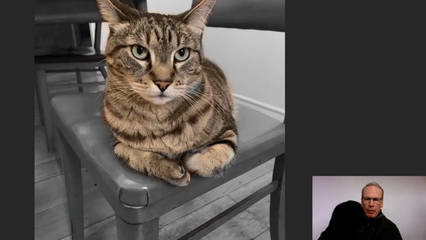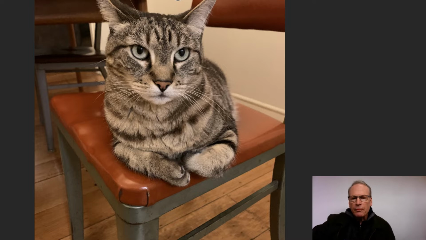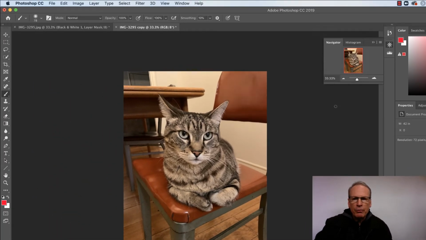So how do I go about doing this? Well, using some of the techniques we learned earlier, we could make a copy of the whole file, and then we could change it to black and white, and then we could select out Buffy and paste it and everything, but it would be really time-consuming and super complicated. There's a really easier way to do this, and let me show you right now how to do it. And I'm going to start this from scratch and show you.